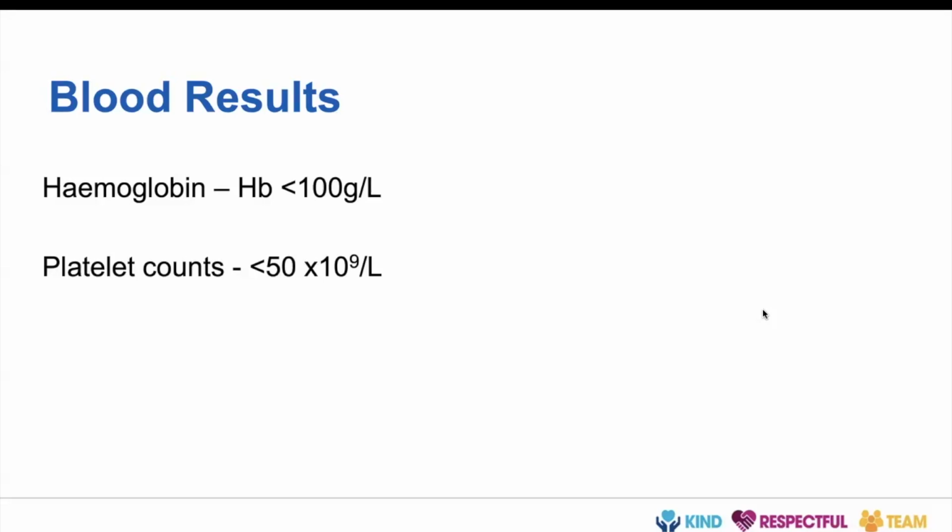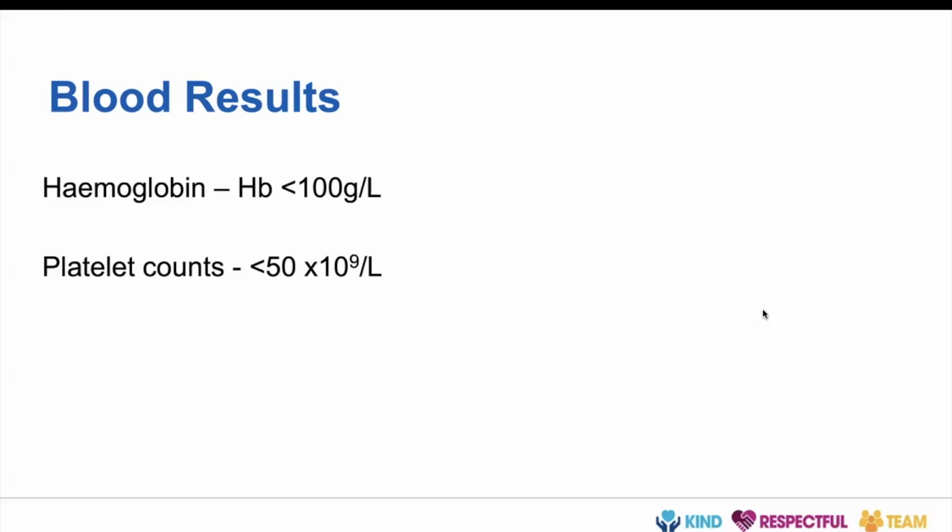So I'm not talking about bleeding patients. I'm not talking about patients who have had anemia because of iron deficiency. These are patients who have bone marrow failure. These are patients who perhaps have cardiac failure and are requiring transfusion management to be able to have a good functional status. So normally we would say, as long as the HB is above 100, your patient is unlikely to require a transfusion. There may be exceptions to that rule, but that is what will happen in most cases.